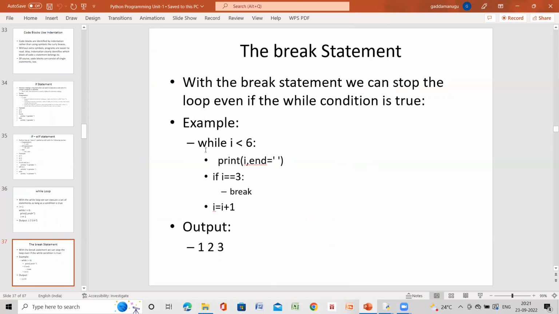Say for example, the same previous example, the condition is while i less than 6. Remember, we have to initialize i is equal to 1 prior to this statement. And we are printing it. And if i is equal to 3, we are coming out of the loop. Then see the result, only 1, 2, 3 is printed, but not 4, 5, 6.